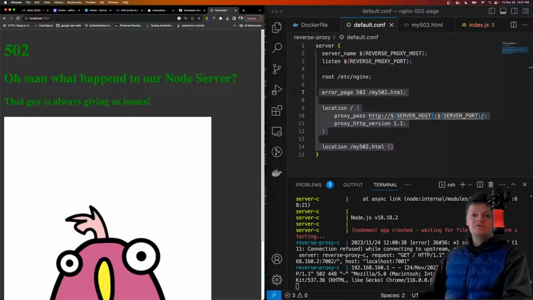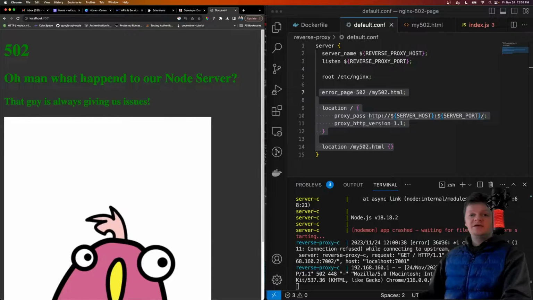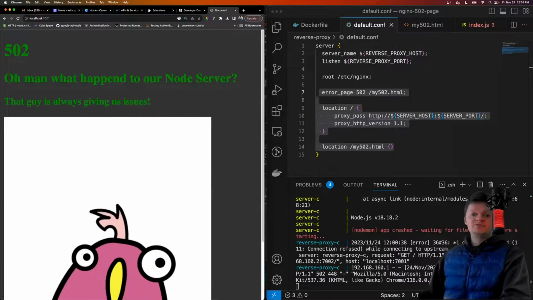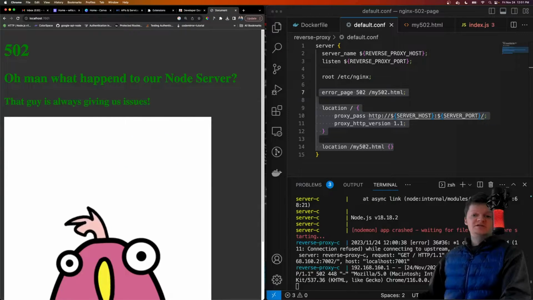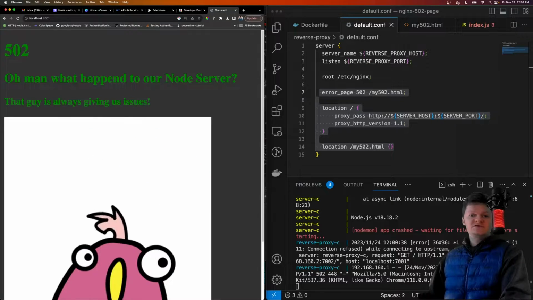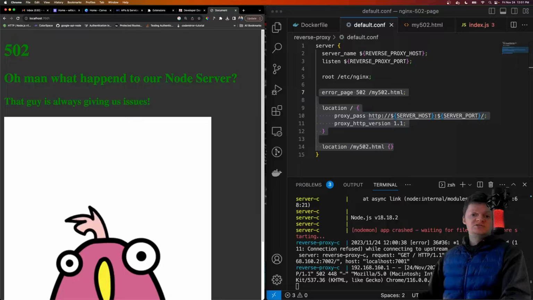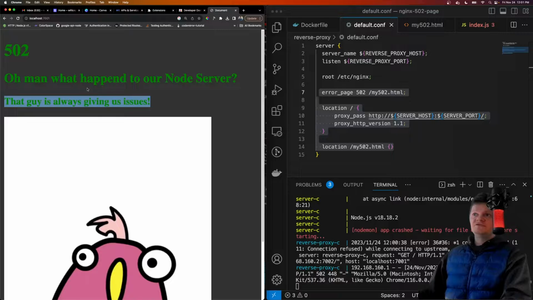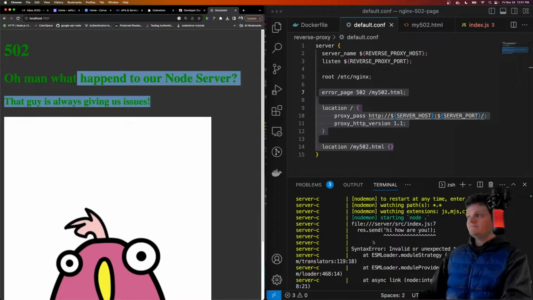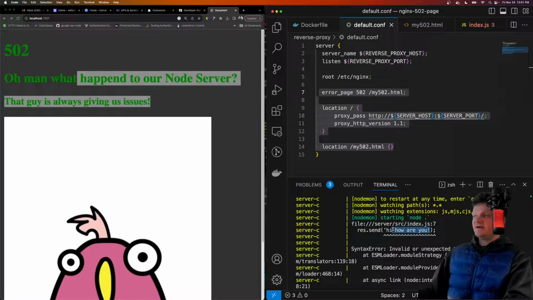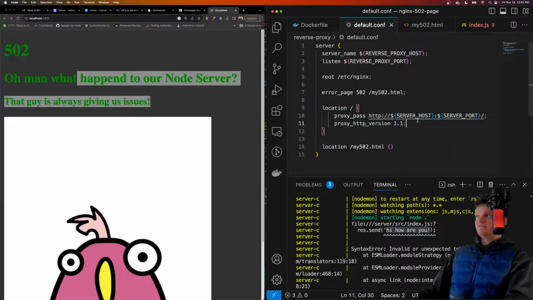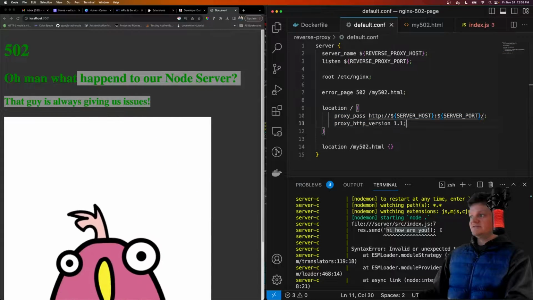A bad gateway error, or 502 status code, is an error indicating that Nginx or any other software acting as a gateway received an invalid response from an upstream server. For example, say Nginx is acting as a reverse proxy for a Node application server, which it's commonly used for. If the Node application server is down, then Nginx will return a bad gateway error. For us, this 502 error is being returned because we have a Node server that has a syntax error, so the app is crashed, and we have Nginx configured as a reverse proxy for this Node server. So when it proxies the request to the server, the server's crashed, so what we get back is a 502 error.